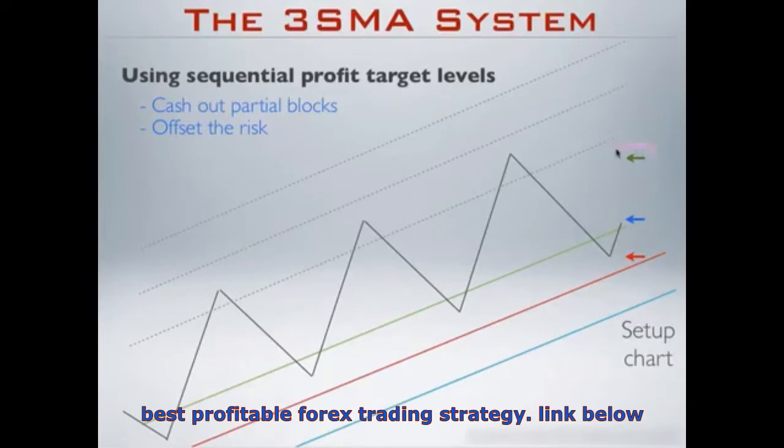My first target, or the first level at which I exit a portion of the trade, is always related to the previous swing high. That's the previous swing high there. So I simply extend that level and I exit a few pips before reaching that swing high. Let's say 5 to 10 pips, depending on the time frame you are trading. If you are basing this trade off the 1 hour time frame, then maybe 5 pips is okay. If you are trading off the daily or even the weekly time frame, then you may want to stretch that to, let's say, 10, 15, 20 pips. At any rate, you want to exit a significant portion of the trade before hitting the previous swing high. Why is that? Because this level has already proven to be a resistance point.